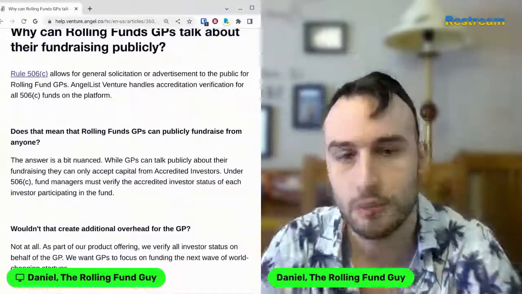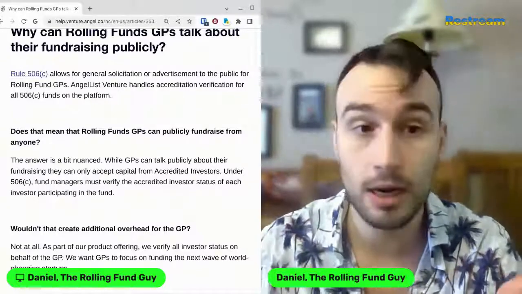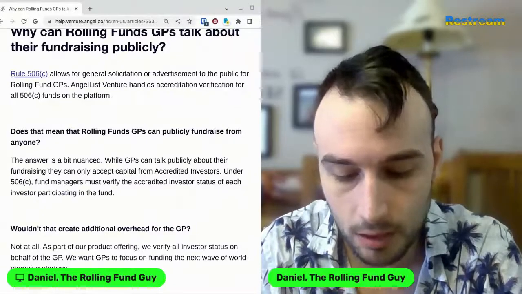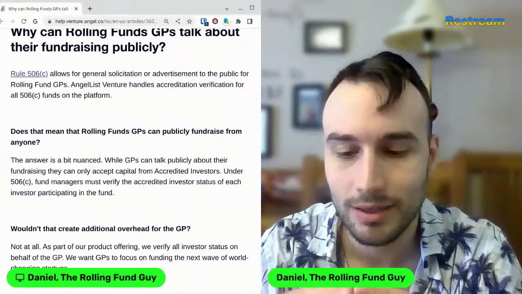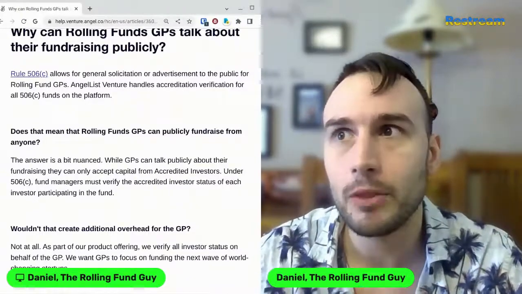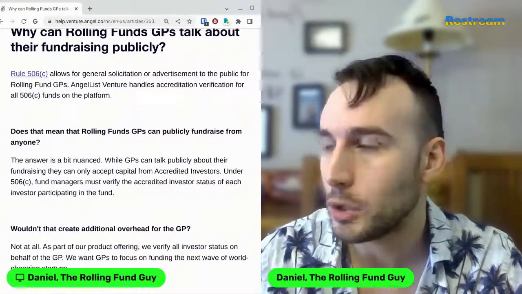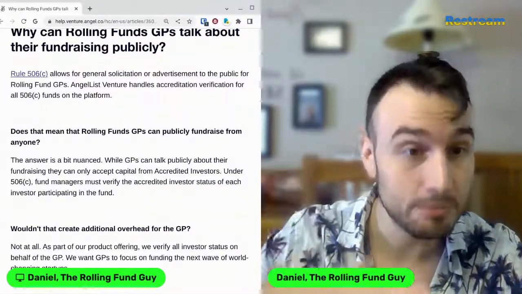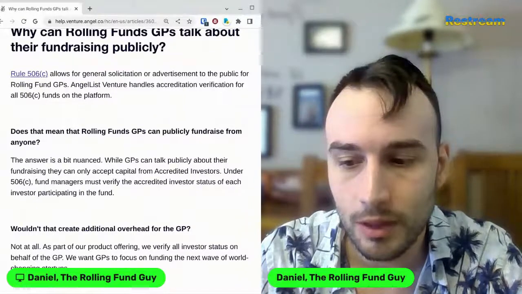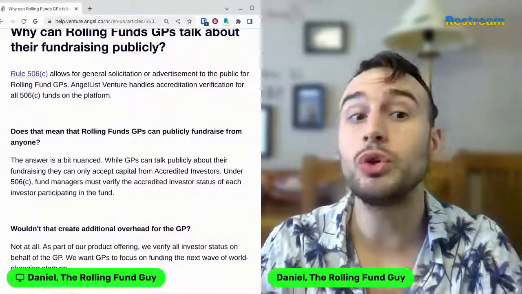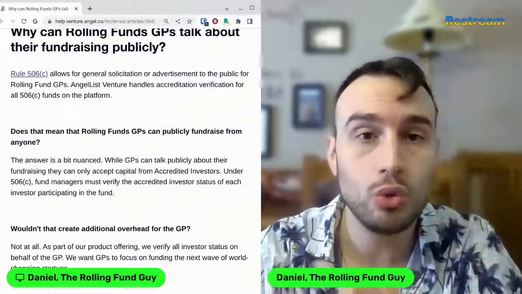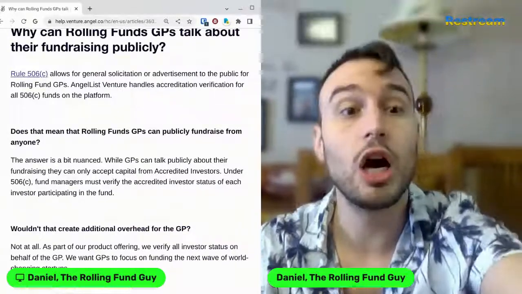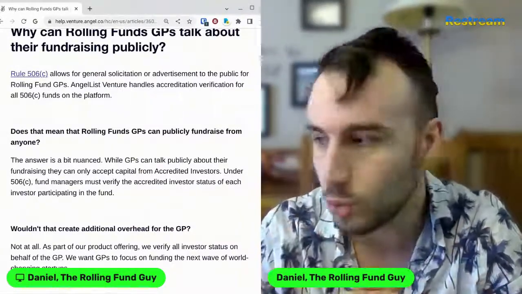Okay, two interesting points here. First of all, I'm not a lawyer, let alone a securities lawyer. But the research I did indicated that if you raise a 506C fund and you fail to verify someone's accredited status and an unaccredited investor slips in, that unaccredited investor can sue you for loss of capital because you, as the GP, allowed them to participate in a deal which they were unqualified to participate in.